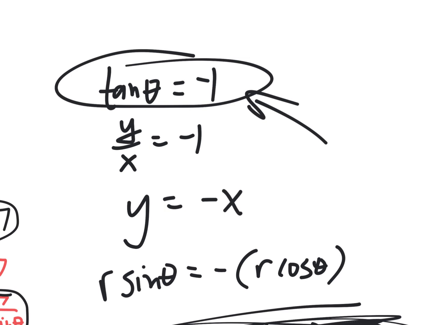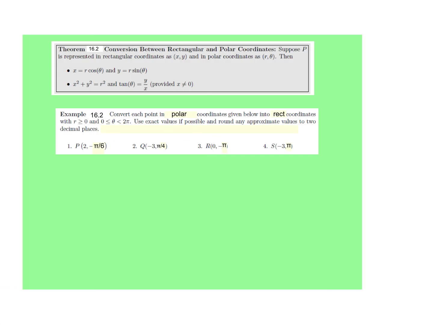Now, what do you have to solve for? Well, it depends on the problem. They could ask you to solve for theta, or they could ask you to solve for r, and sometimes we don't ask you to solve for anything. We just say, change it, convert it, done. Just get it to be polar. You don't have to always solve for something. All right, so change. Try this one.